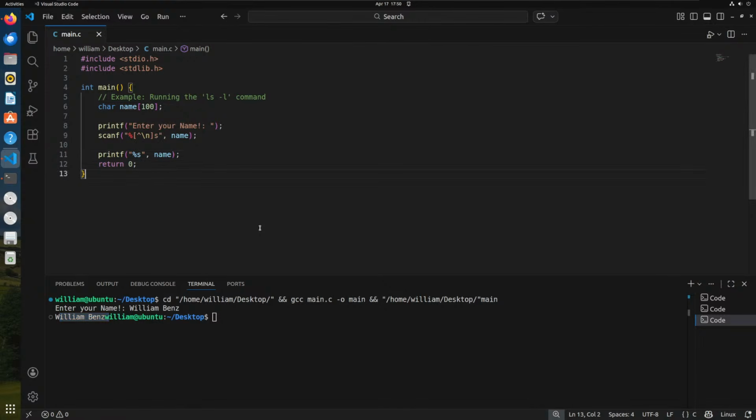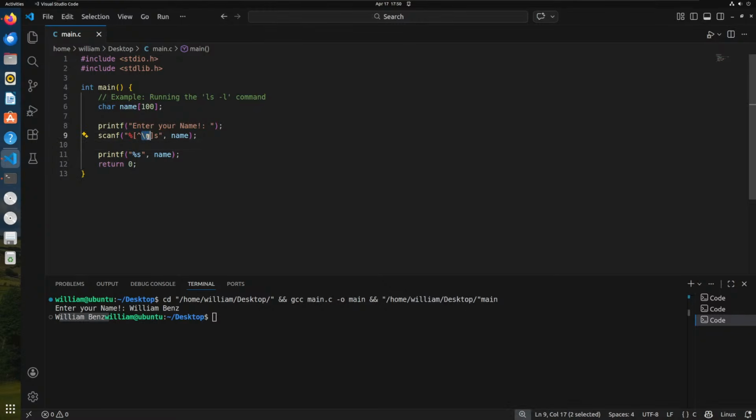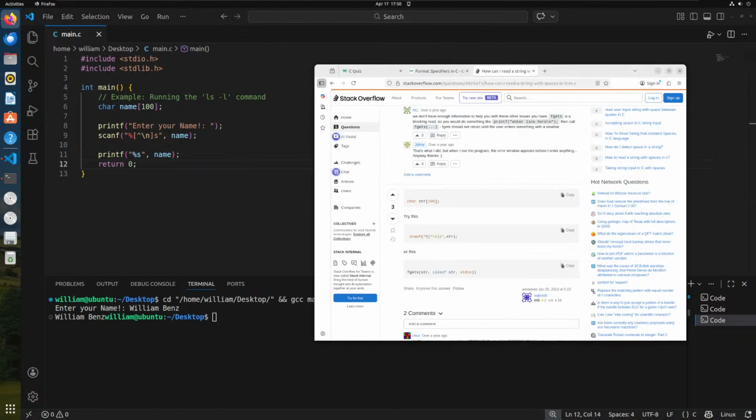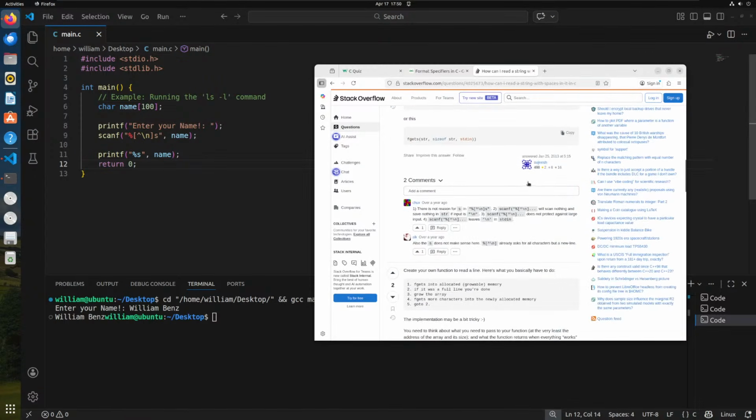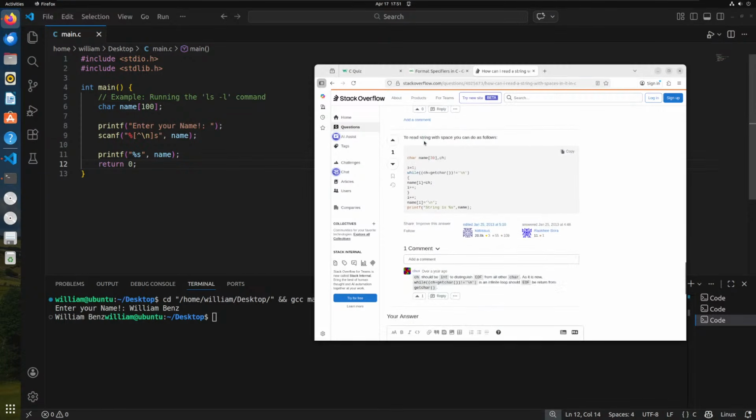I'm confused. What does this even mean? But it works. Because this is a new line, right? But it works. So I'm kind of confused as well. I don't know what just happened. There's no reason for it to be string input. I'm confused.